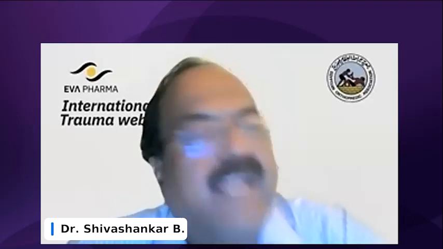Yes, sir. We have some questions from our attendees. First question, would you primarily put an augmented plate if you anticipate non-union, sir? No, primarily I don't put it prophylactically because I don't want to open a fracture. Basically you are losing the fracture hematoma, the advantage of the hematoma in fracture union. So I depend more on the initial stability. Very rarely, yes, in comminuted fractures in young adults, I put an augmentation plate, especially in the distal third femur, but not in the proximal third femur.